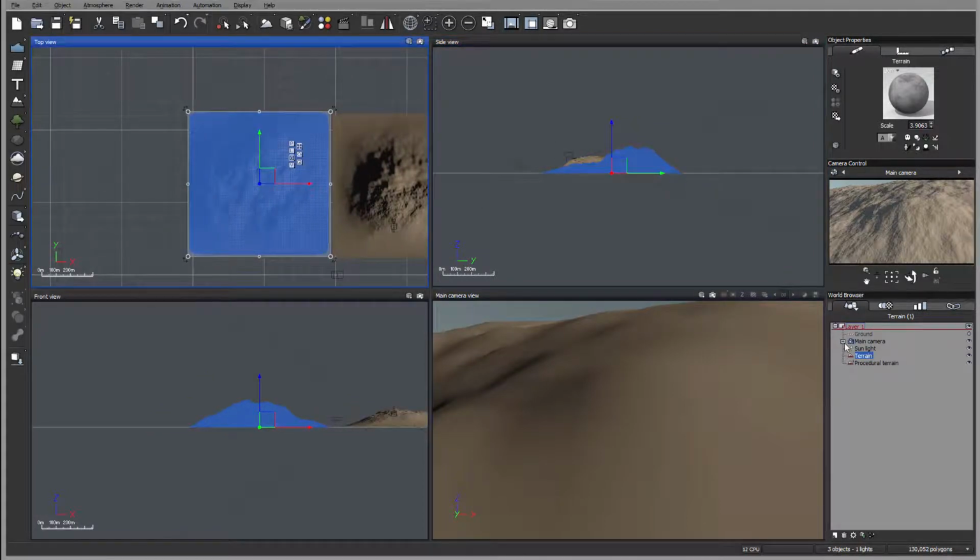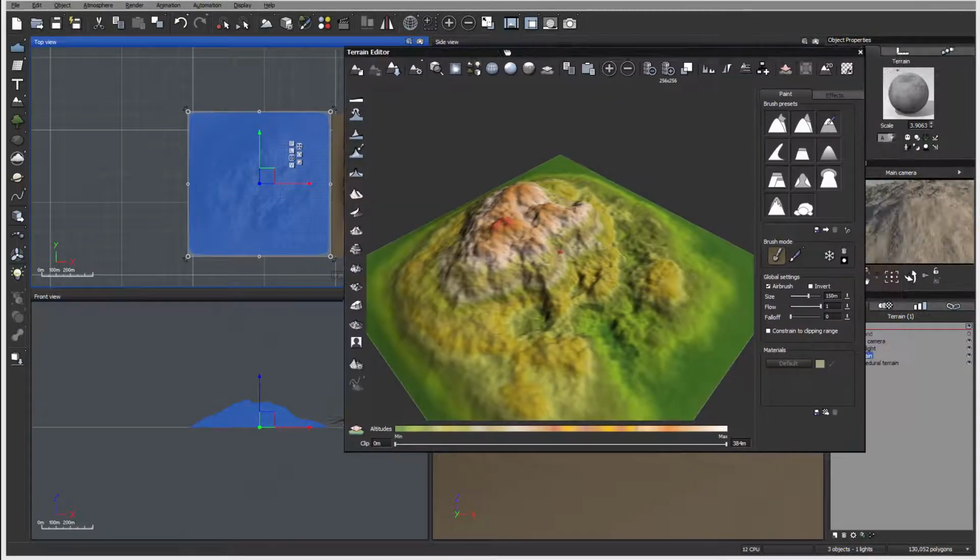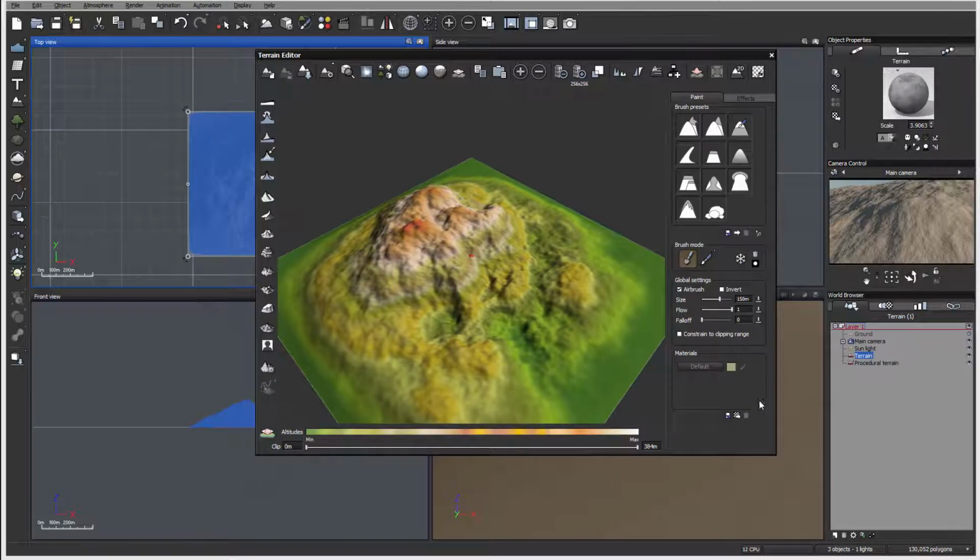So let's look a little bit closer at terrain, and we'll just double click to open the terrain editor. And like I said, we'll look at this closer in our terrain editor section. But overall, you'll notice right here we have options that are similar on the standard terrain versus procedural, but mostly you'll notice right here we have the option to load pictures or shapes or DEM maps inside the standard terrain.